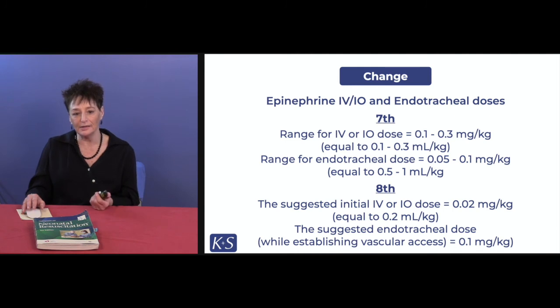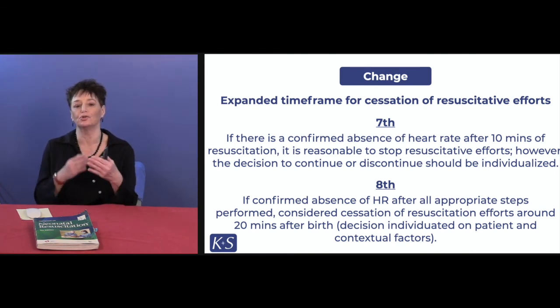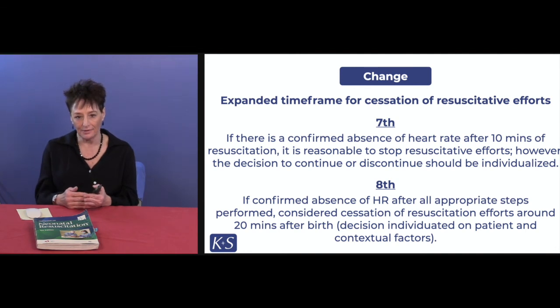And then another change is expanded time frame for cessation of resuscitative efforts. Now, in the 7th edition, it was 10 minutes. In the 8th edition, it has been changed to 20 minutes before you could call death. But in the out-of-hospital setting, you cannot declare death. So this doesn't really apply to you in the out-of-hospital setting. If you don't have a heart rate, you should be calling EMS.